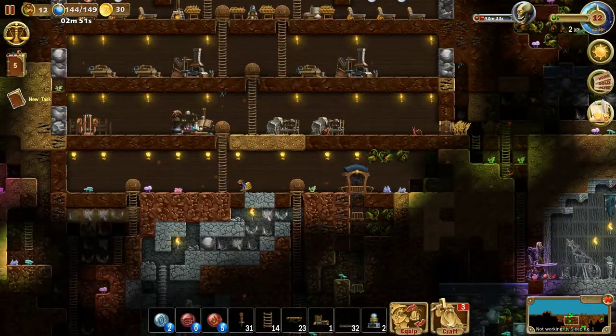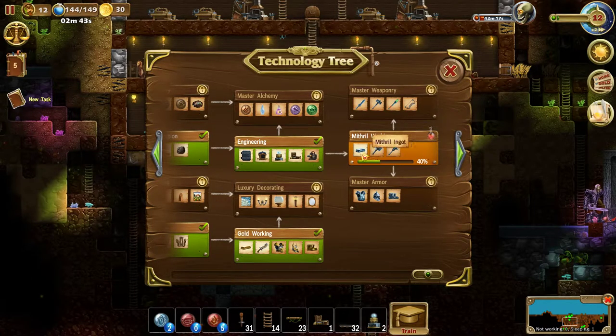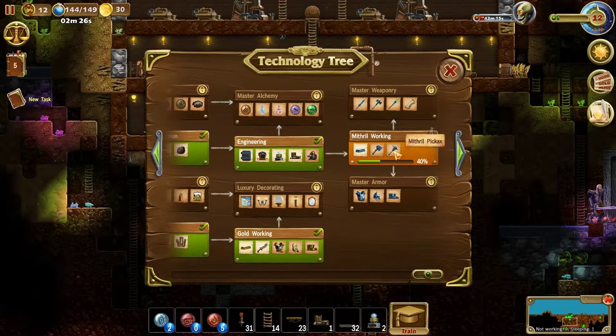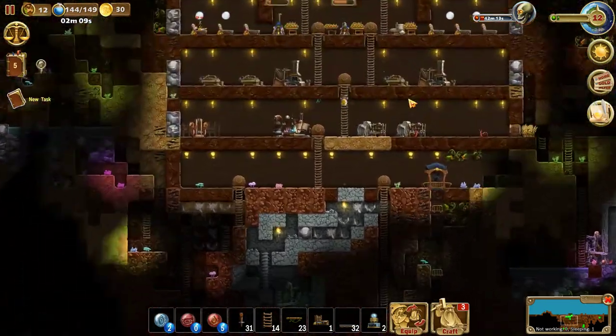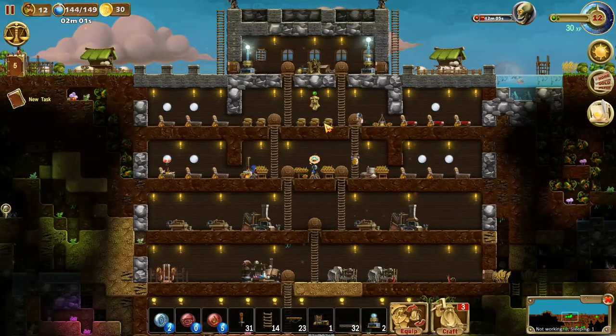Right. So, can we make some mithril? Oh, we've done mithril ingots. We lack mithril ingots, but okay. So, I guess we make a mithril pickaxe to help us get more mithril. That makes more sense, doesn't it? Mithril pickaxe. We need silver ingots. All right. How many silver ingots can we construct? Not as many as we would like, but some. But that's fine. Right, cool.